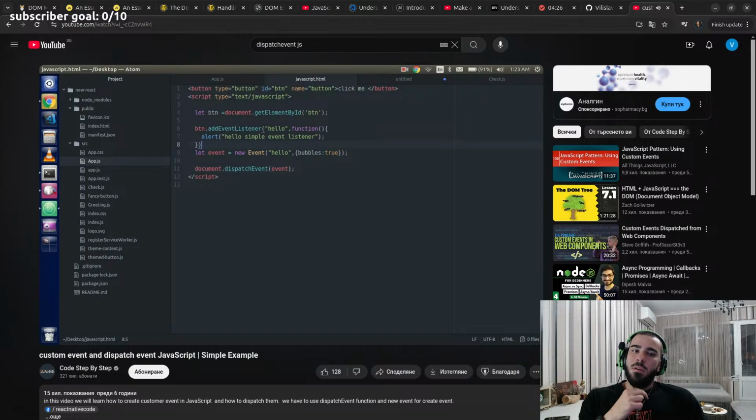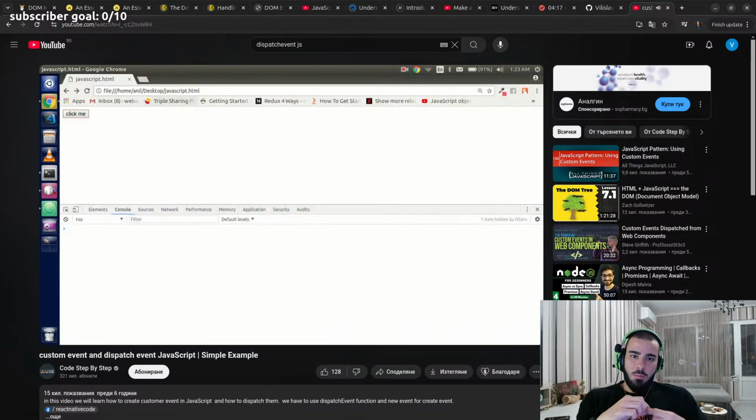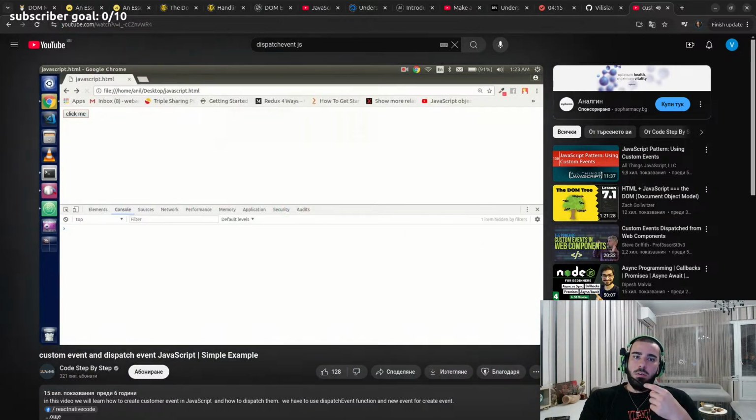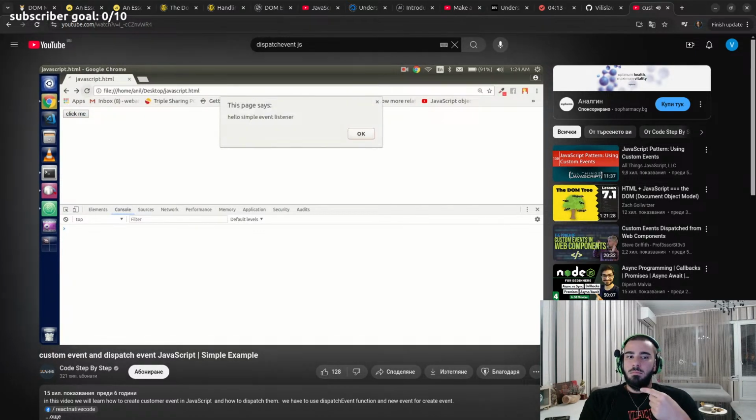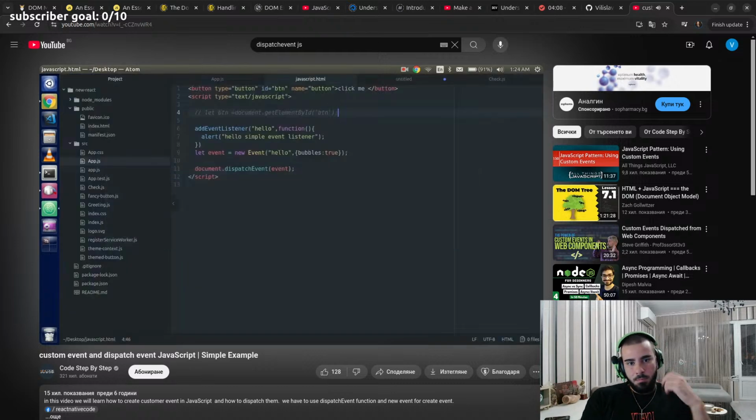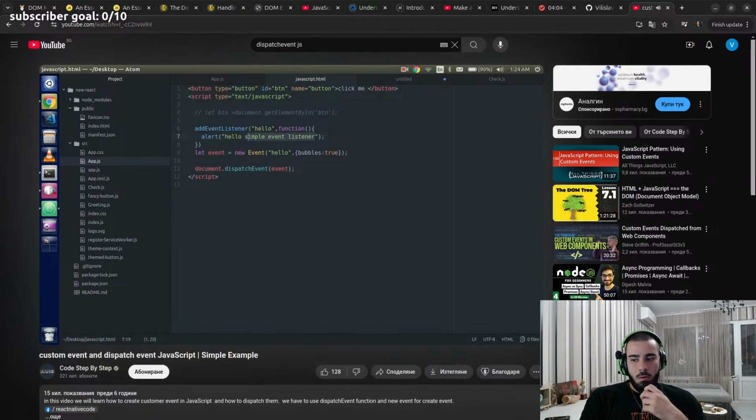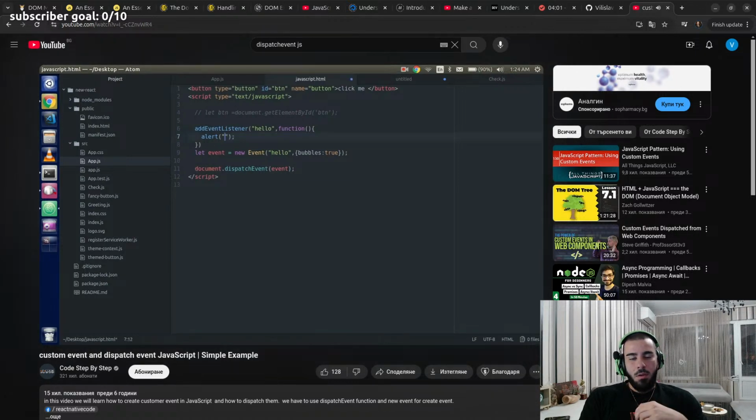Alright, so now you can remove this because now we are not working with this one, and if you want you can comment it also. Oh, that's interesting. Now you can see that we are able to listen to it on the document load. Alright. Because we put here document load. So you can write here a little bit smaller, like hello, and can you make it on event button is click? Dispatched.